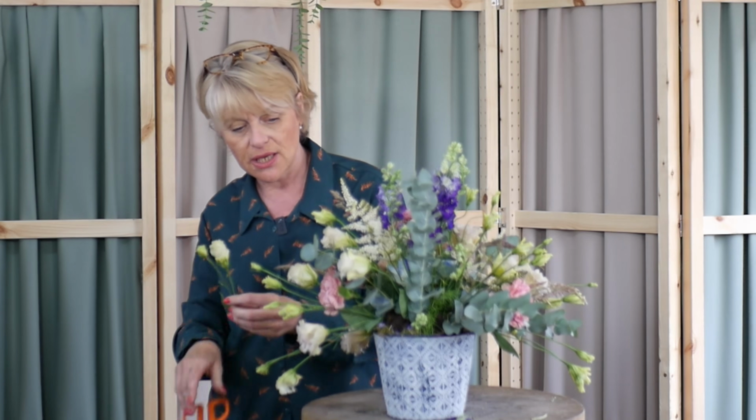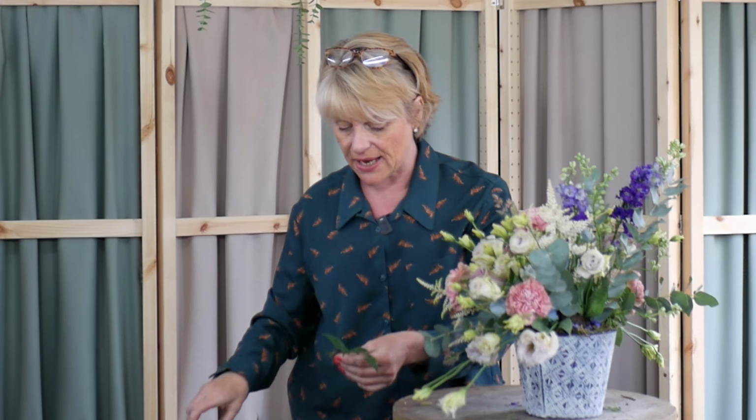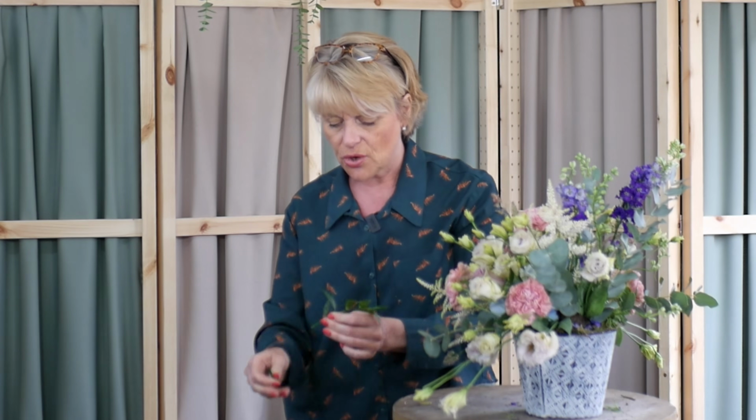Did you see what happened then? When you try and add in anything from the side, sometimes that flower snaps. And that's where it's beneficial to maybe have a cocktail stick or a kebab stick by your side. And you can poke a little hole in that Fibrefloral first of all, so that you're not at risk of your flowers breaking. And I don't think I'm going to add anything extra in there flower-wise, but I am going to finish off with some short pieces of Ruscus.